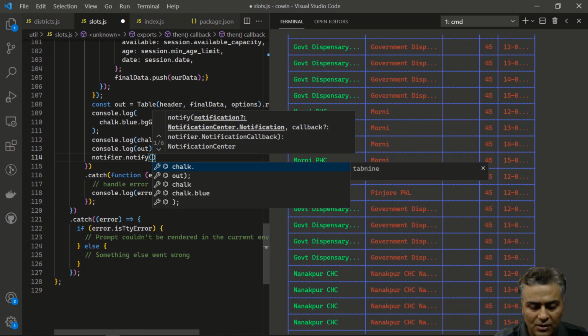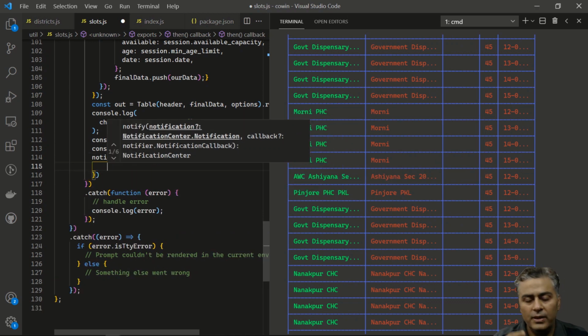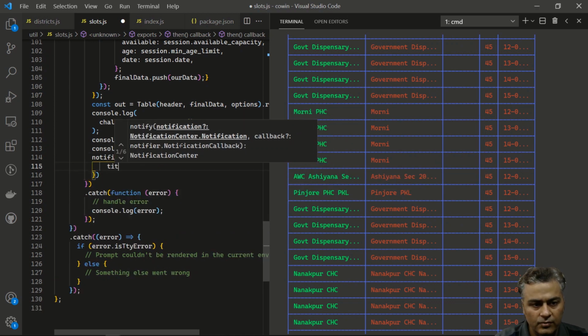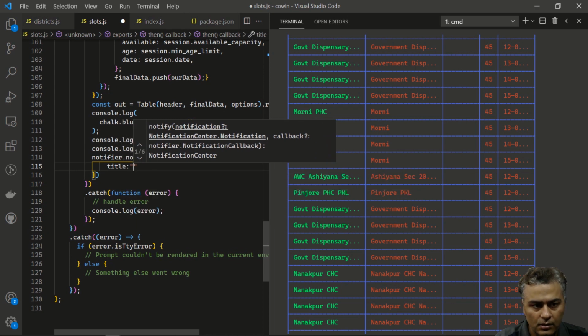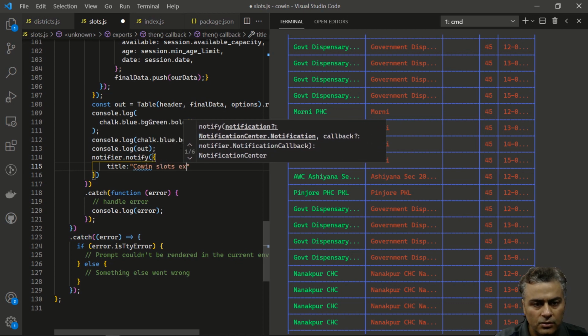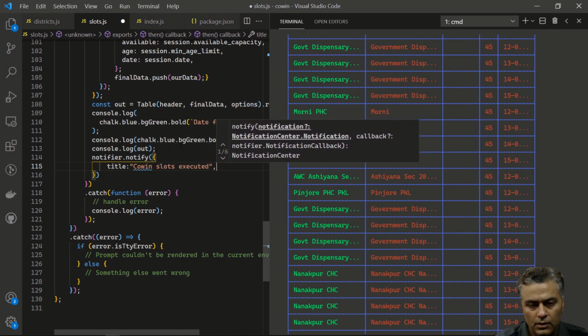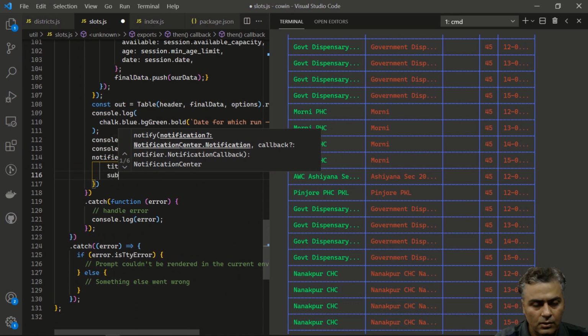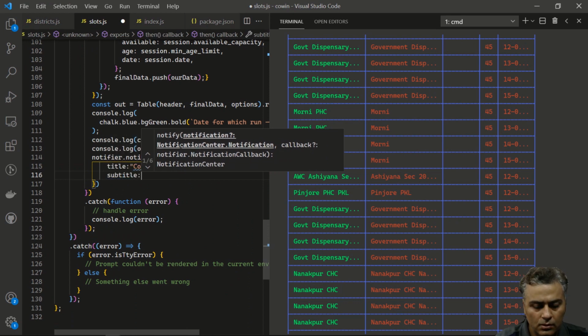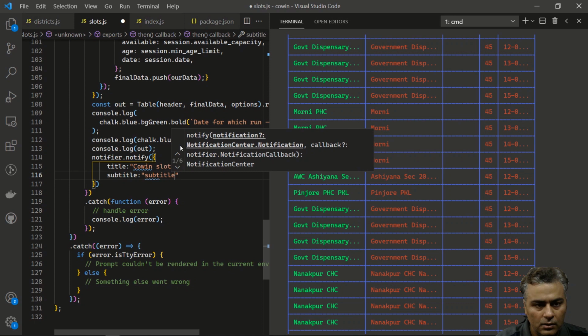basically pass the object where you will mention what is the title of the message. For example, I want cowin slots executed, right? And then you can have subtitle if you want. Okay, let's just write subtitle as it is.